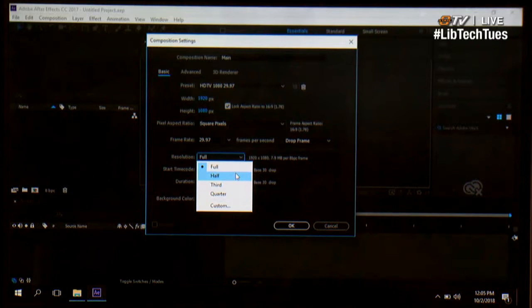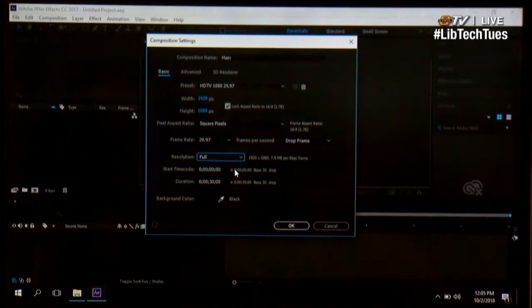Below that we have this resolution setting, which is different from our aspect ratio. This is only for previewing our animation. So as you'll see, when we start animating things, there'll be our preview window. This is for if we're working on a machine that isn't as powerful, or if we have something really crazy going on on the screen. After Effects can bring down the resolution of that, and this is just a default setting that will set that for us.